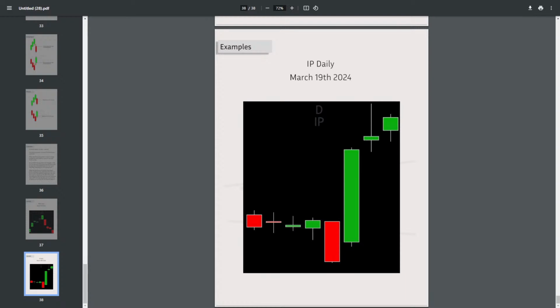So can a kicker be a two down in green or a two down? Or does it have to be a reversal? So are you saying like if this was a two up in red and then it gapped and took the high out, would that still be a kicker? Is that your question?